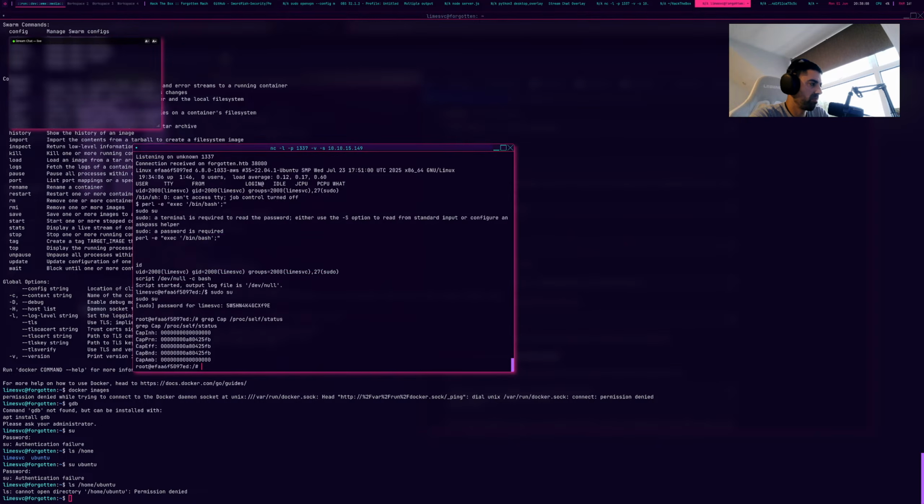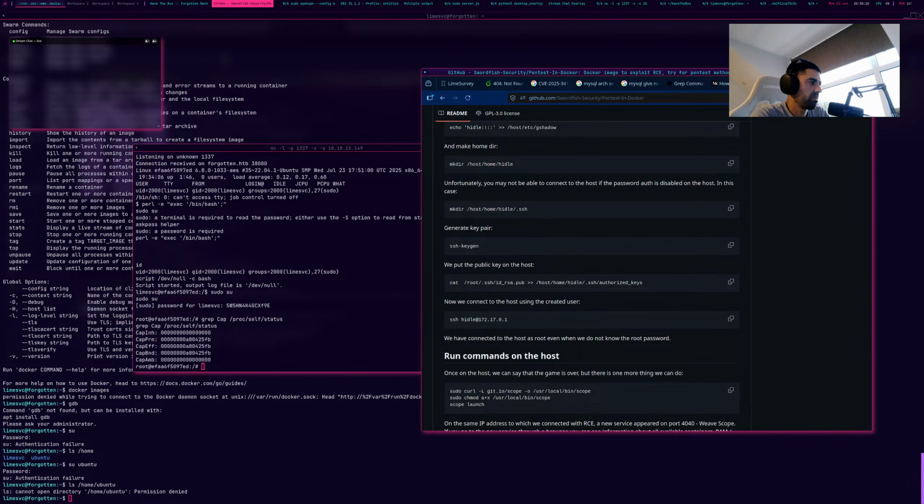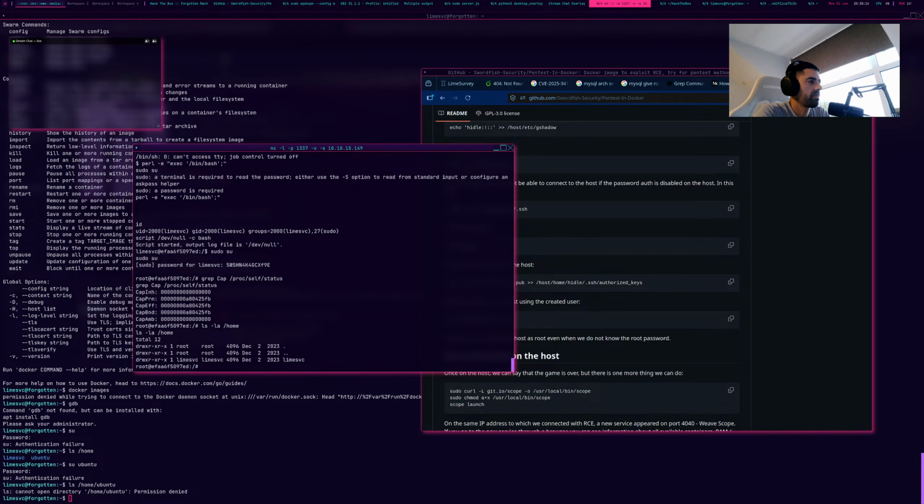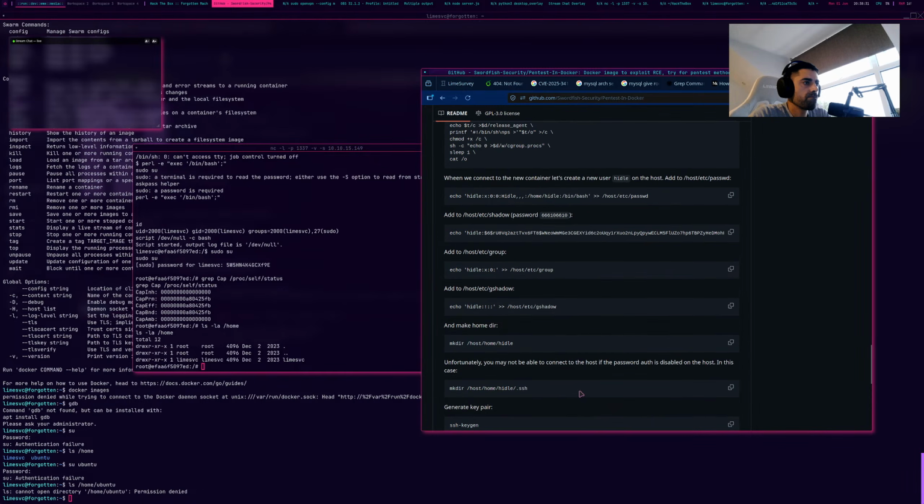Why is there an Ubuntu user? There's no Ubuntu here. And the password doesn't work, so. Interesting.